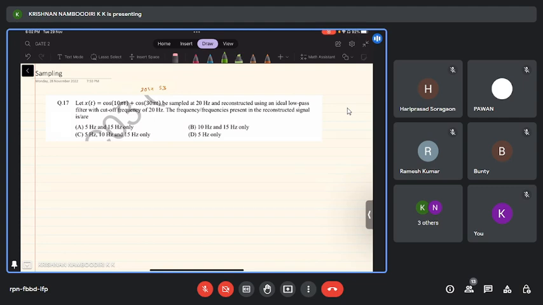So I think the dates of the GATE exam are already out. It's in the first week of February. I think it's on February 5th, if I remember correctly. The EC exam is in the afternoon session. This is the second session in phase two of this NPTEL GATE mentoring session.